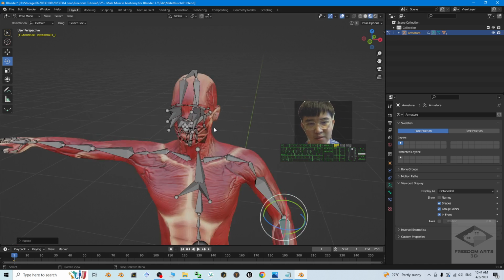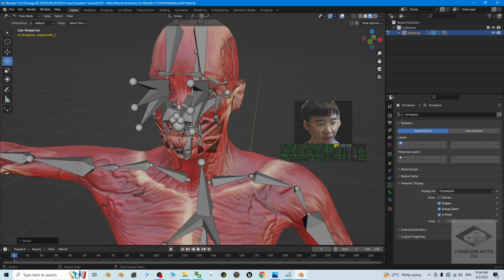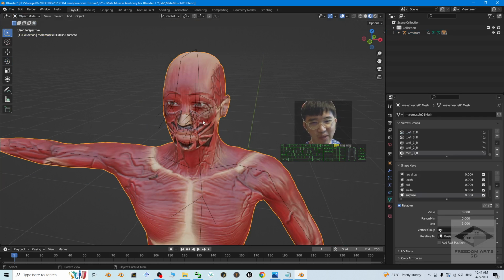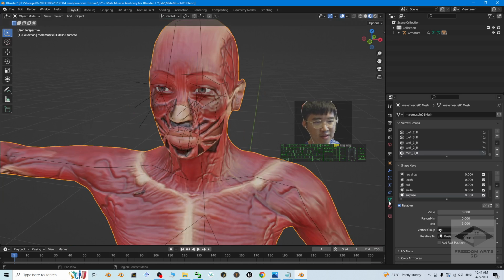Right. So to animate the face, first I may just select the skeleton as the wire so that it won't influence too much. Then back to the object mode here. First you click the body mesh here. Then this is to adjust the shape key all here. Just for example, I choose from here, start from eyes blinking. Then another one is the mouth open.